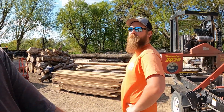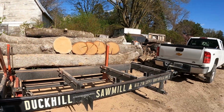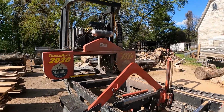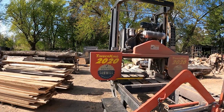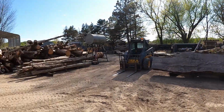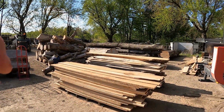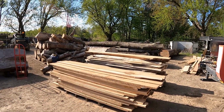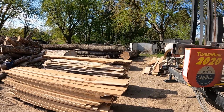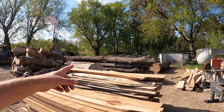It'll be okay. Yes. So, as I said earlier, Timber King, the Duck Hill, made it back to the log yard here another time. I am not going to say it's the last time because this is just too much fun. You got too many big logs. I got too many big logs, and I still have too much work over there to even think about it. But we did get our 1x6 cut, approximately 300 square feet, something like that, and all the trim off for charcuterie board stock.